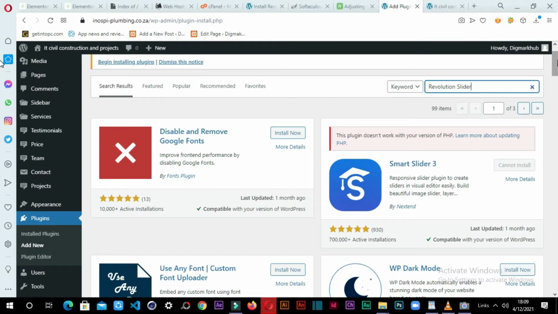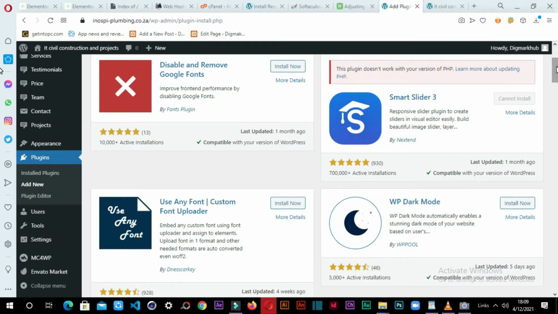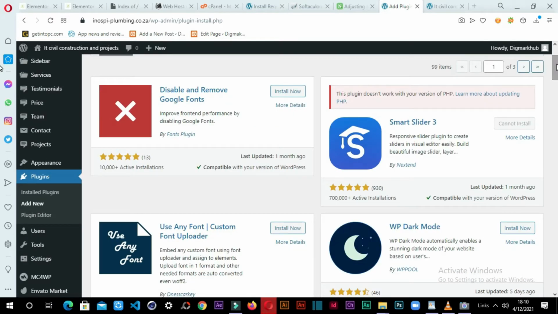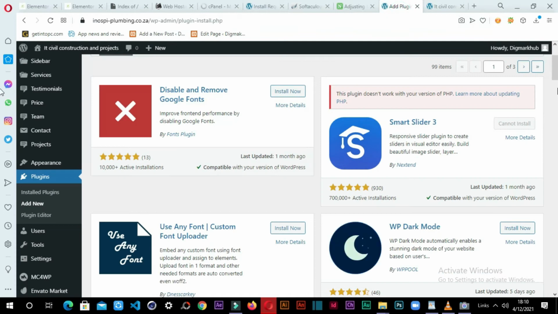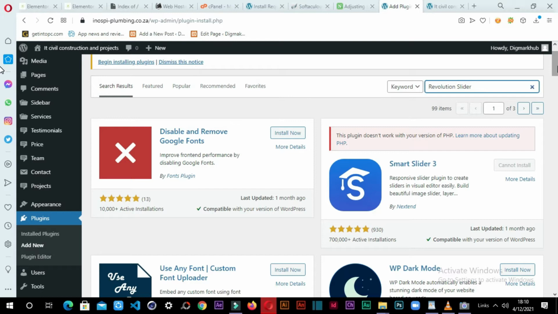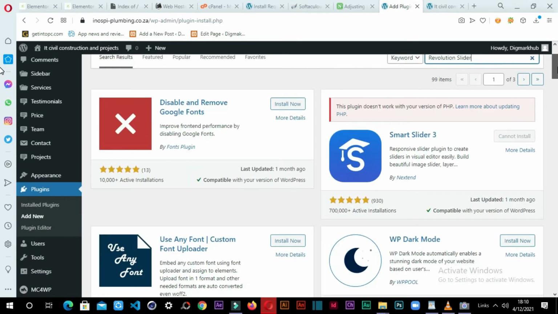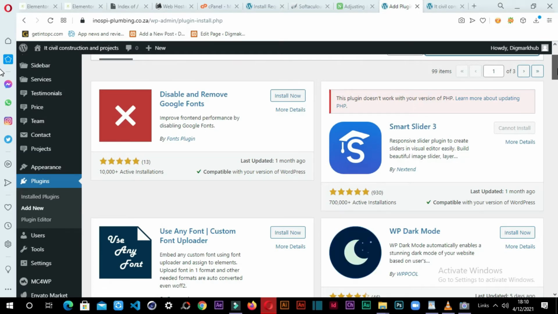So I will demonstrate how to update your PHP version in the cPanel. As you can see here, I have a website and I've just installed WordPress, and I want to use another theme here. That theme comes with some plugins. These plugins are up to date, so they don't support this current version of PHP. The PHP version on this server is 5.4 point something. The latest versions of PHP are from 7.4 up to, at the time I'm recording this tutorial in 2021, 7.4 point something, and I think those are the latest versions of PHP.